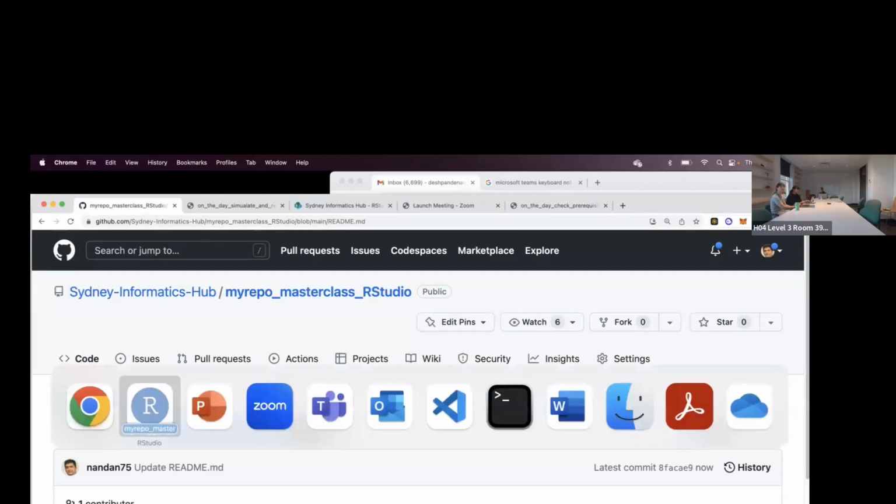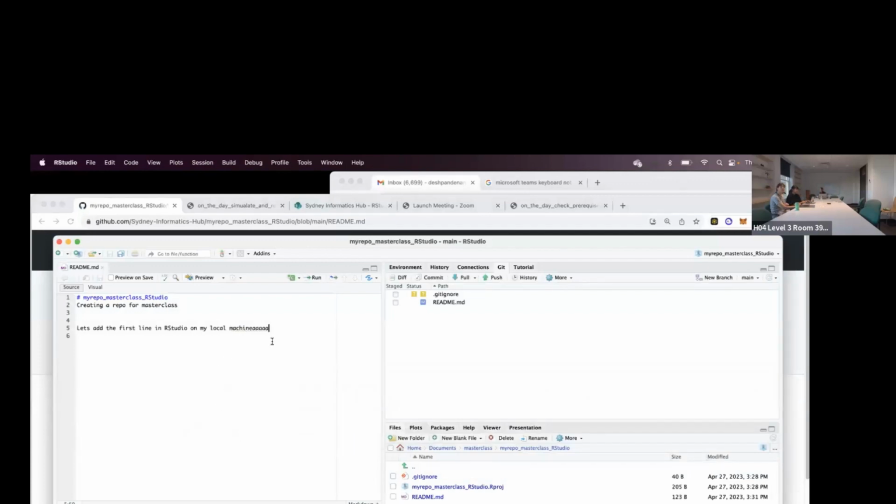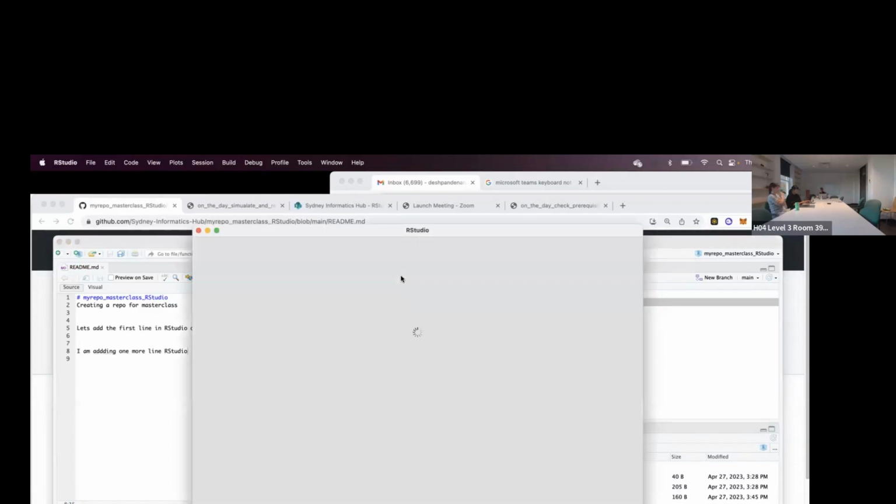And if for whatever reason you decide not to pull before you start making all those changes, there is going to be a version difference. So here you don't pull any changes, and you say I'm adding one more line in RStudio and save the changes, mark the changes for staging, and look at the difference.